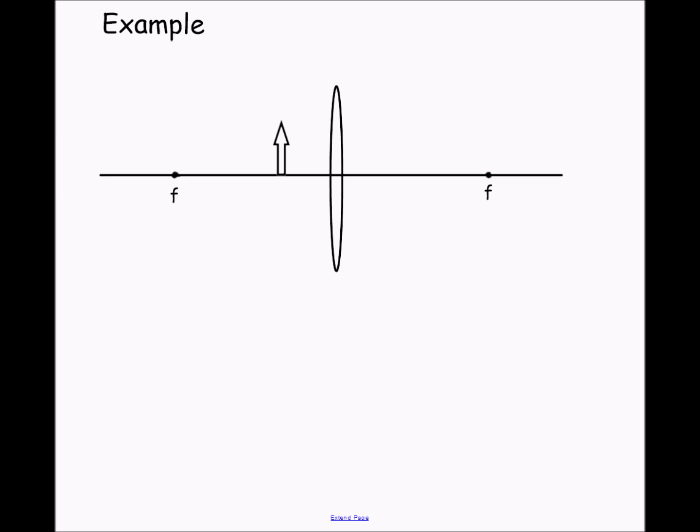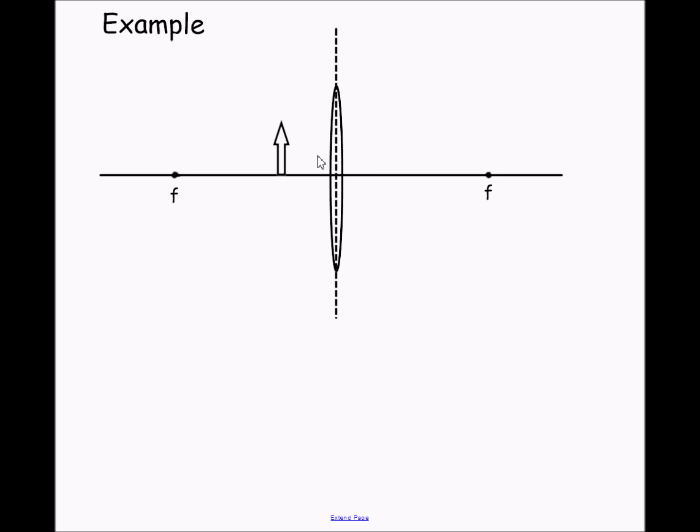Okay, so let's do that example right now. What I did here is I took the same situation that we had before. I've got a converging lens where the lens is in the middle of the principal axis. I'm going to draw that dotted line that goes through the center of the lens and perpendicular to the principal axis. That's really the dotted line that represents the lens itself, right? So all your refraction rays happen from there. And then I still also have focal points in front and in back. Now you'll notice I have the focal points farther away than I did before, and that was just so that I could put the object inside of the focal point.